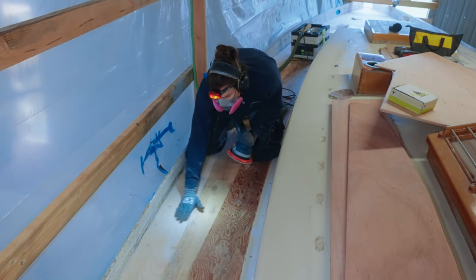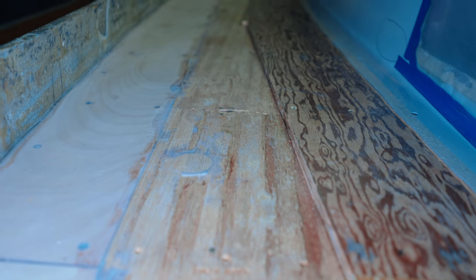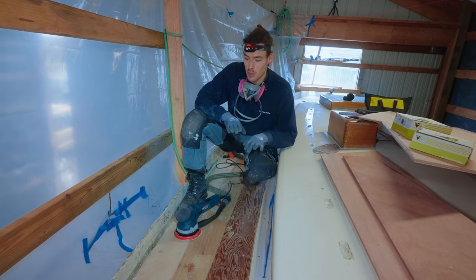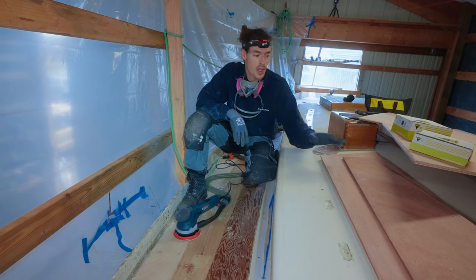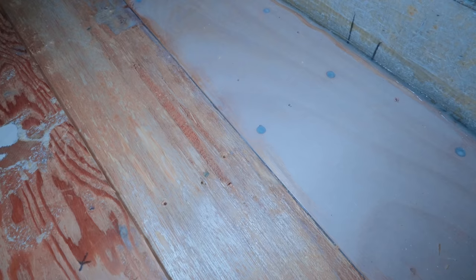So, we had very roughly stripped away the second layer of the original one here. It did not come away nicely and evenly everywhere, but I thought we would just fill it all up with epoxy. And now granted, we are still going to do that, but also there were unevenness in both directions. Some places were a little too high and some too low. The low ones we don't care about because those do get filled in, but the high spots would not allow our second layer to sit flush.